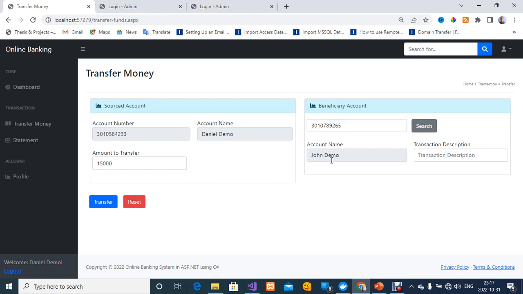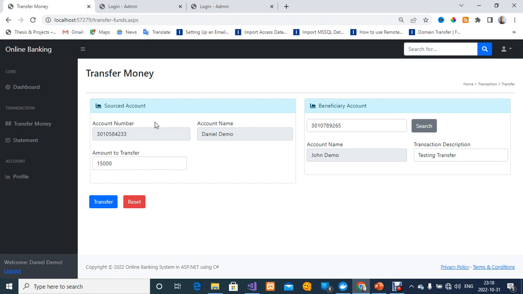Okay, John Demo. All right, so we're going to transfer 15,000 to John Demo. So the transaction description, I'm going to say testing transfer. Okay, so our transaction description is testing transfer.